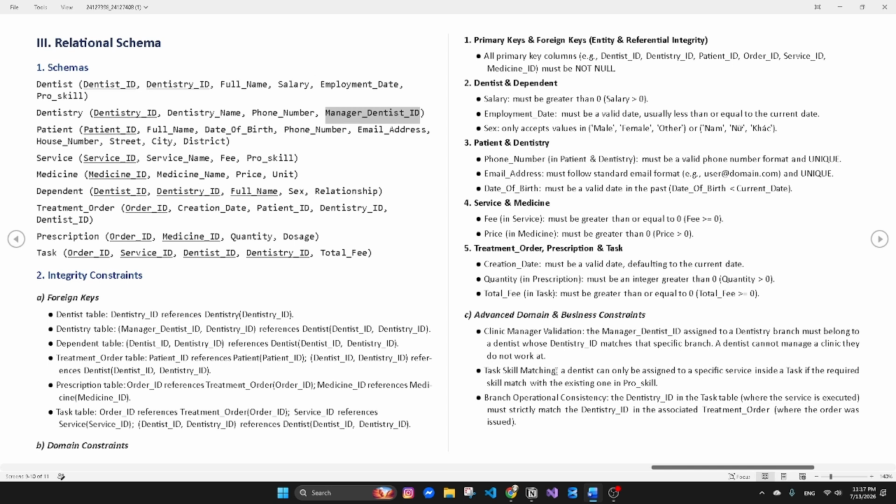Second, task skill matching: a dentist can only be assigned to a service if they possess the required skill in their professional skill pool. Third, branch consistency: the dentistry ID of the dentist in a task must strictly match the dentistry ID where the treatment order was originally created.